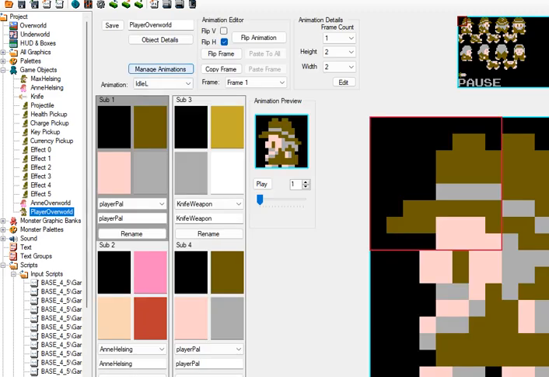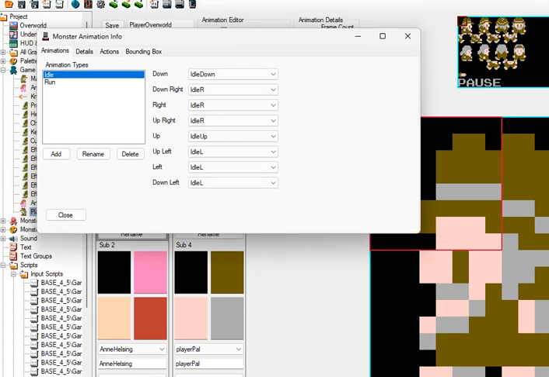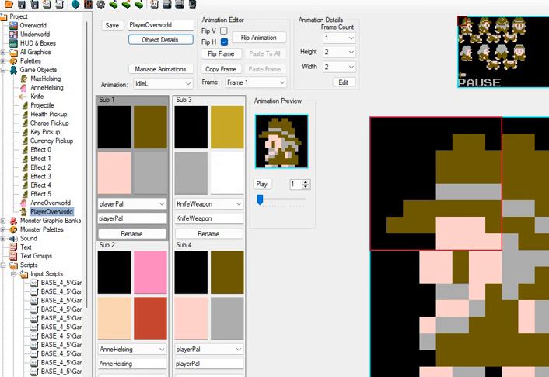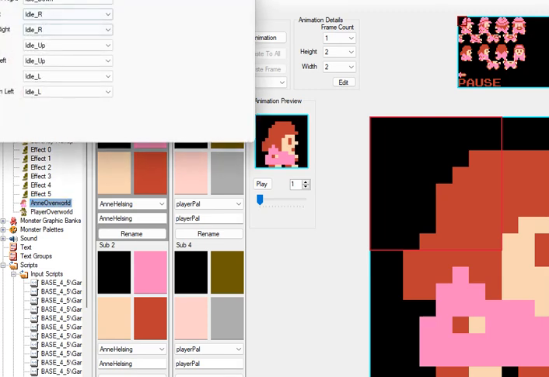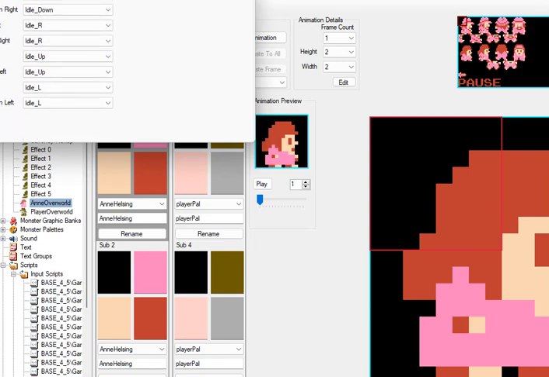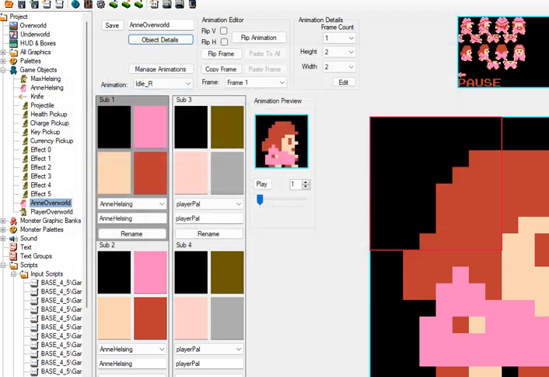You'll notice the overworld characters. They have their animations. Their animations are essentially the same too. I created them at different times, so I labeled things slightly different.